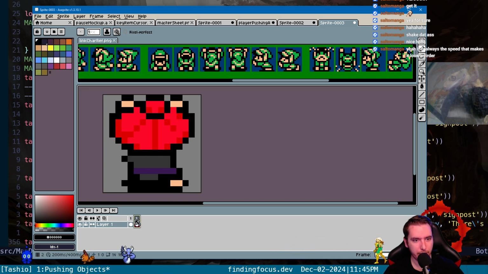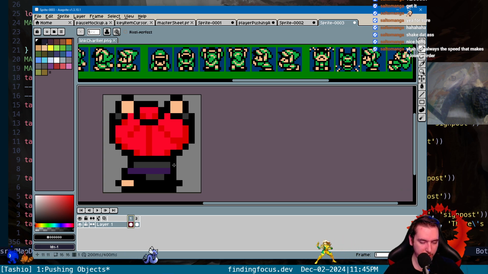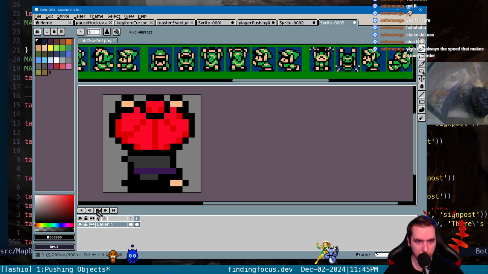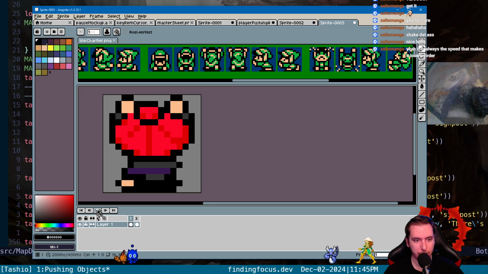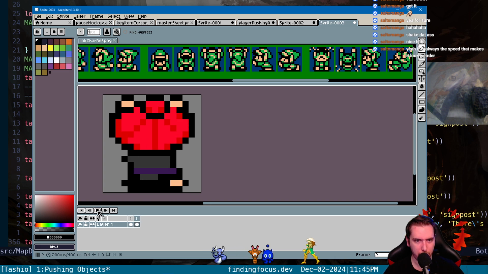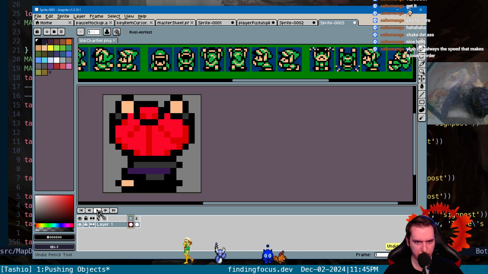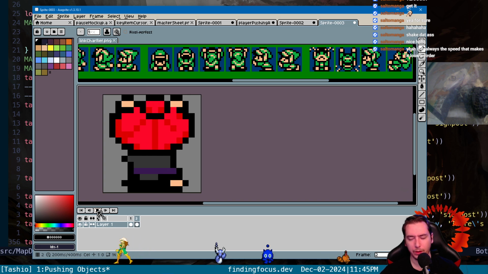Okay, I think I just want one more pixel of gray on this side. It's really close. I don't like how it's lower. It should be the same height of his shoulder over here. But then gosh, it's just off by one over here. Ugh, looks weird. This is really close.